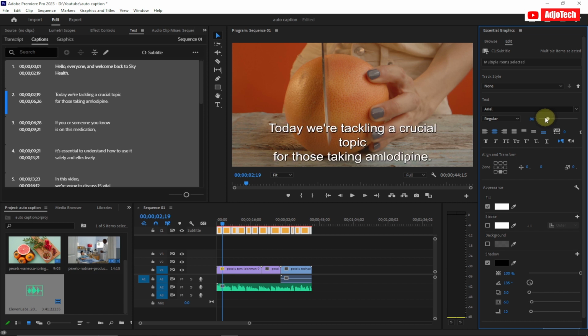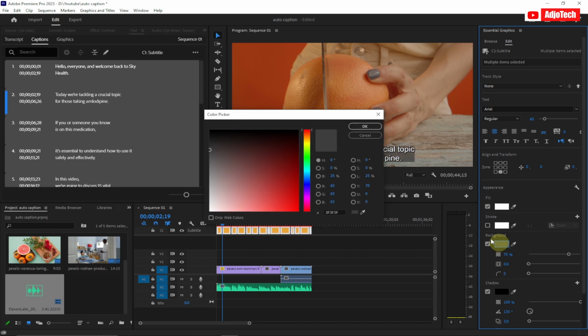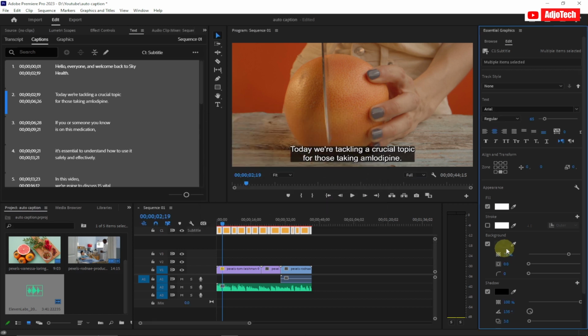So you can see we can increase the size as well. I don't want it to be too big, so I think I'm okay with this size. And we can also add a background to it. If you want to give some background color to this, you can come here and enable the background, and then select this and give a color. I'm just going to give a dark color to the background. You can see this depends on opacity. Opacity is around 75, and then we can also increase the space around the background. So just expand this a bit.